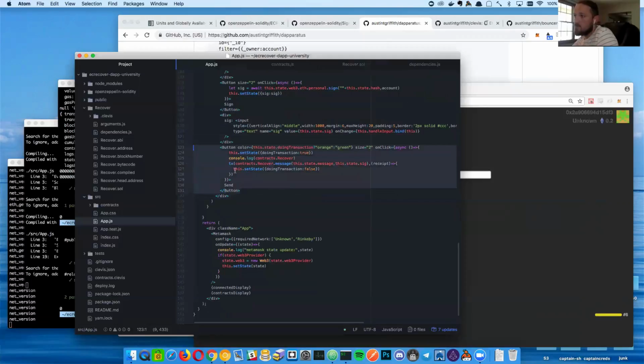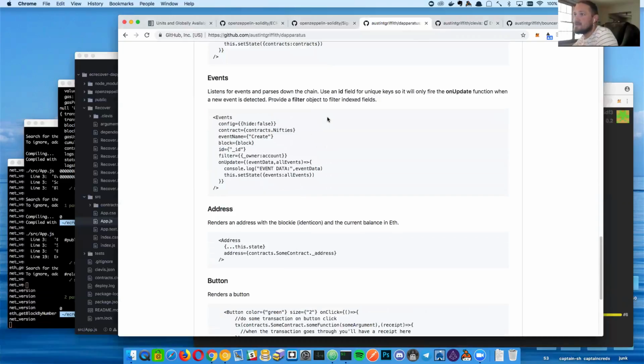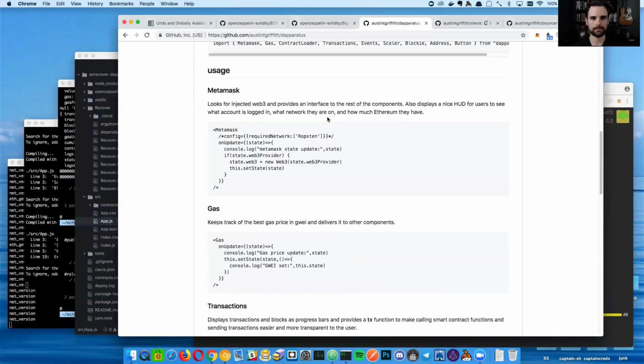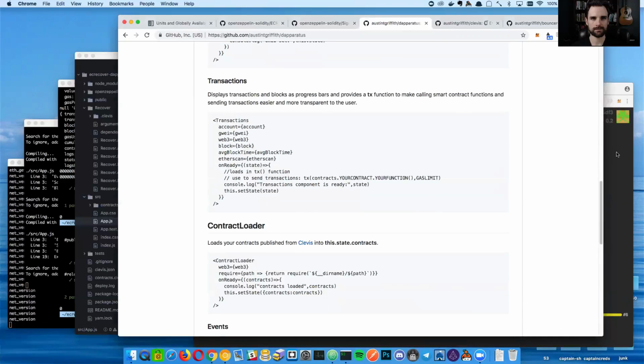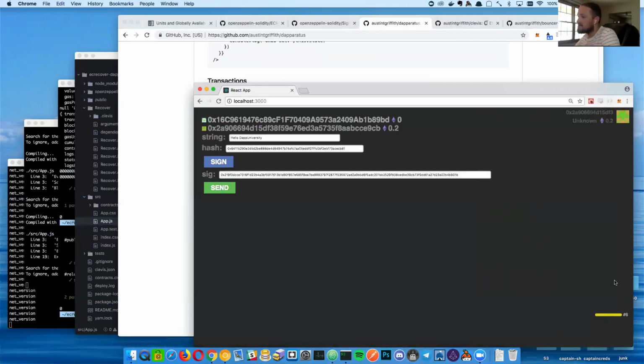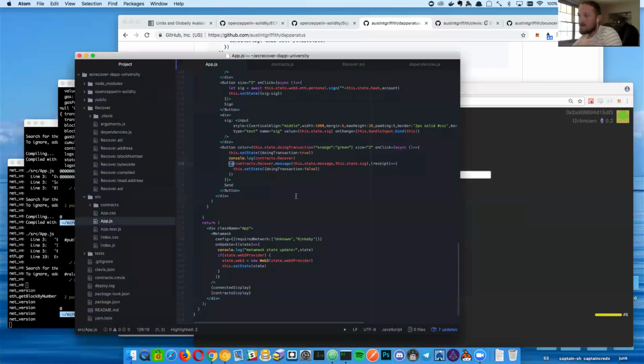Okay. This TX comes along with the transactions component in Dapparatus. So instead of just doing a .send on your object, I pass it in and let this transactions component handle some stuff, and it'll give us a lot better UI, and it also gives a nice, pretty callback.